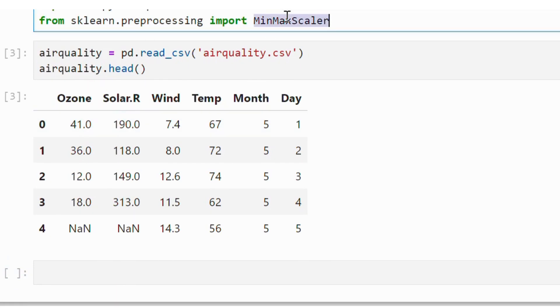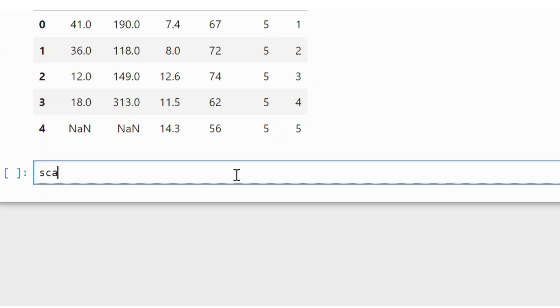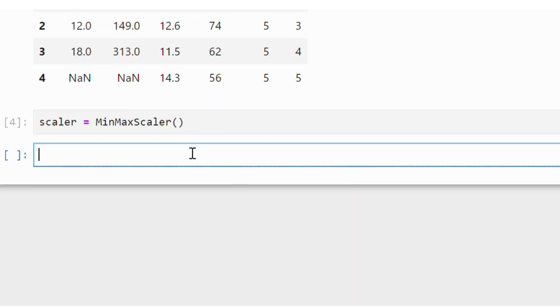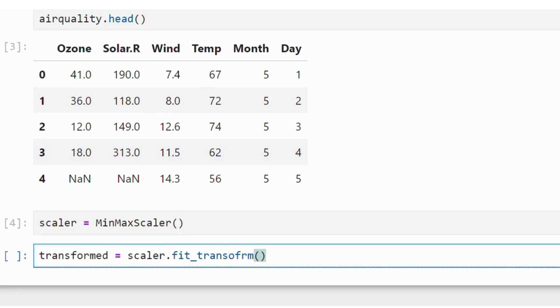First, from scikit-learn we need to import MinMaxScaler. We will create an instance for MinMaxScaler. By calling the fit_transform method and passing the dataset into it, we can normalize the data between 0 and 1.